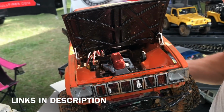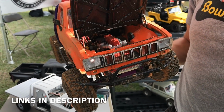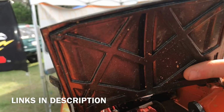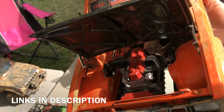And that comes from GCM. The hood hinge kit uses the Blazer hinges, so you buy the Blazer hinges from RC4WD. The rest of the kit includes our underhood piece, which has the mounts, the ribs and everything like scale. And then we have an inner fender kit that's got the mounting blocks underneath.